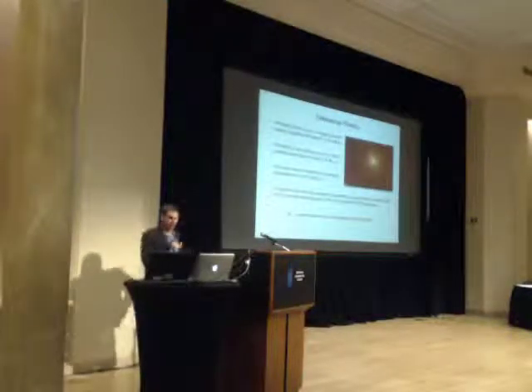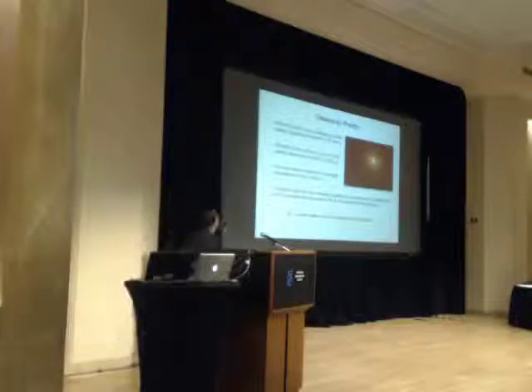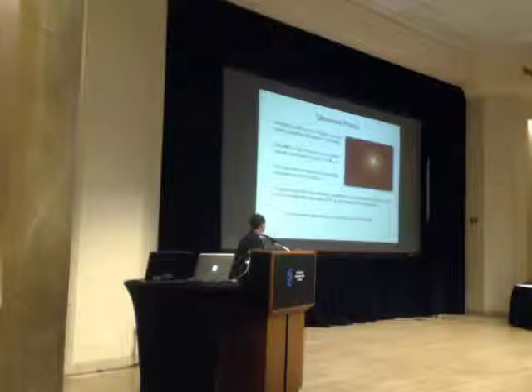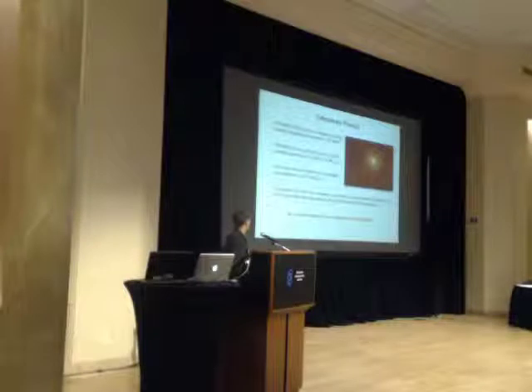Takeaway points: PALMS is the largest imaging survey solely targeting M-dwarfs and one of the deepest direct imaging searches, reaching masses down to about 3 Jupiter masses. We've discovered four substellar companions to date, and our extended snapshot survey has already produced a young dusty L dwarf at the deuterium burning limit with atmospheric properties intermediate between beta Pic b and the HR 8799 planets. Finally, be careful about how we estimate masses at the deuterium burning limit. Thanks.